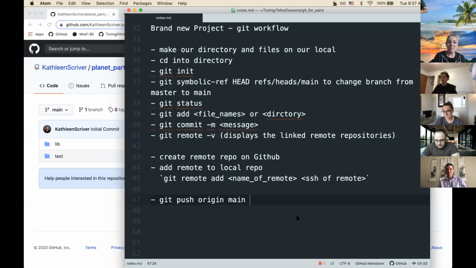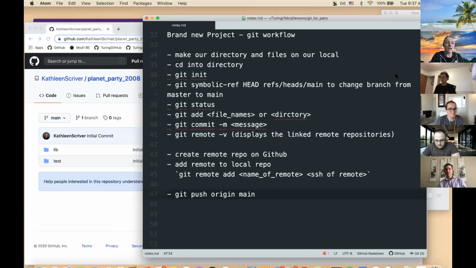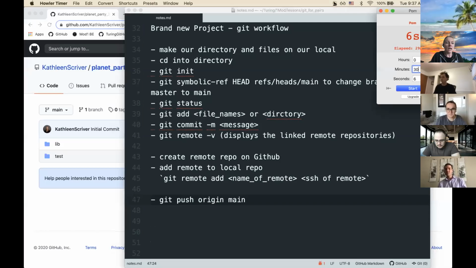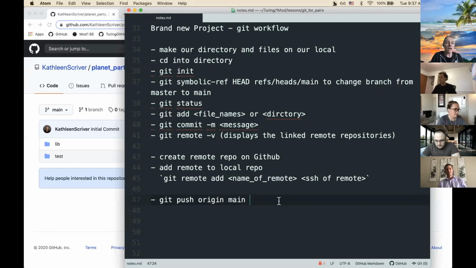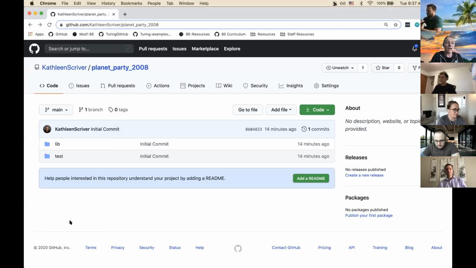Okay, so we've got our initial file structure and I'm going to go through this branching workflow again. Oh, can you hear me okay? I just got a notice that my internet connection's unstable. We're okay? Right. I want to go through this solo branching workflow because when working in pairs or on a team, you're going to follow this same exact workflow when you're working on a branch. It's not any different. There's little things that will be different, a couple more steps at the end, but during your coding process, everything is going to be exactly the same.